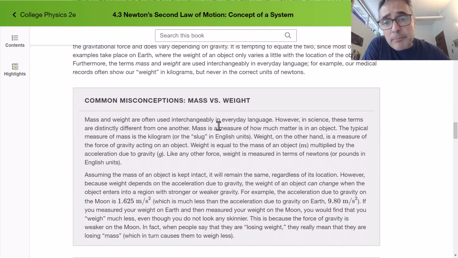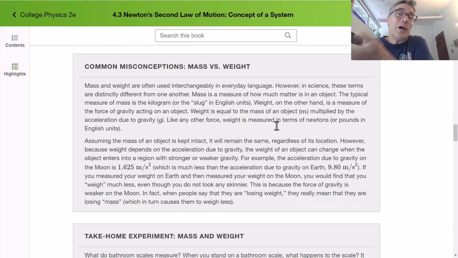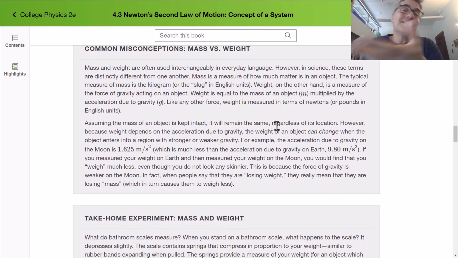Okay, there's something about mass versus weight. In everyday language, since we live our lives always on the surface of the Earth, you can kind of convert the newtons of weight to kilograms, and it's 9.8 newtons that is the weight of 1 kilogram here on Earth. But keep in mind, mass is a more universal concept. If I went to the moon or into outer space, I would still have the same mass, but my weight would be very different. Standing on the moon, it's quite a lot less.